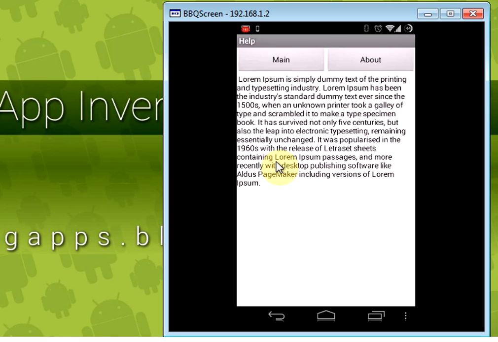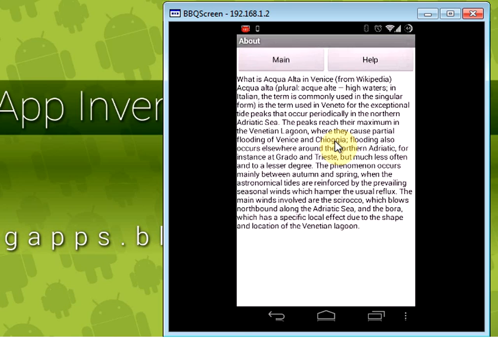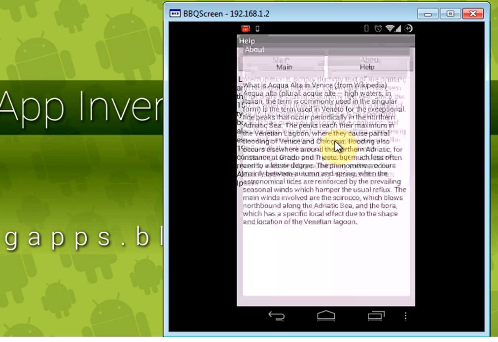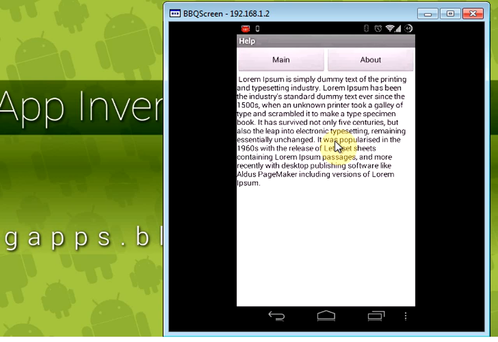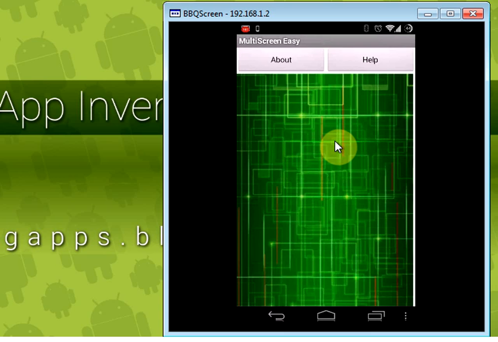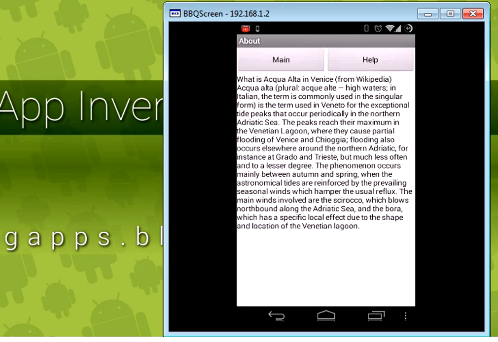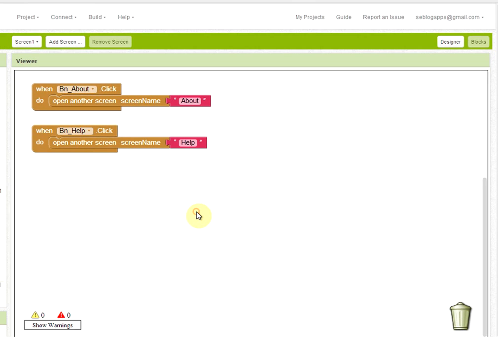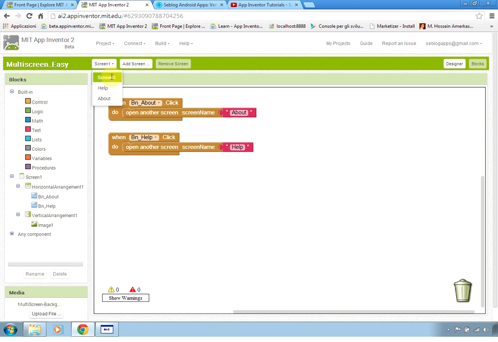Last time we saw the problem that with the program we have done so far, if we open multiple screens, then the back key is just closing the last screen and is not closing the application, and sometimes this is not nice, also because we have a lot of memory consumption on the device. So the method to solve this is to create a simple procedure in any of our screens that will open our new screen but also close the current screen.